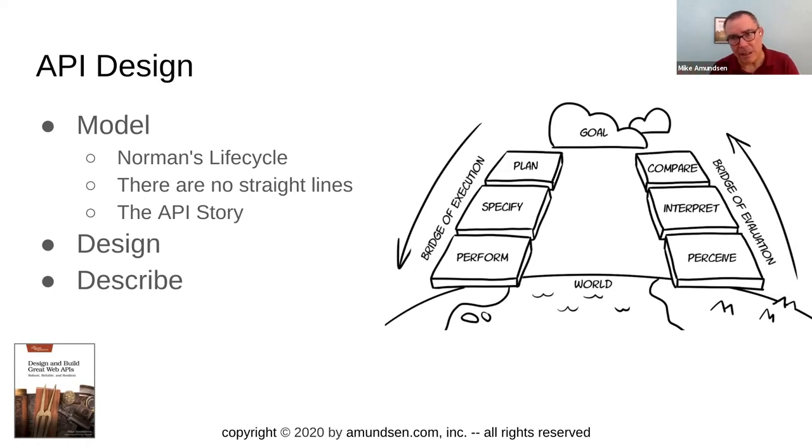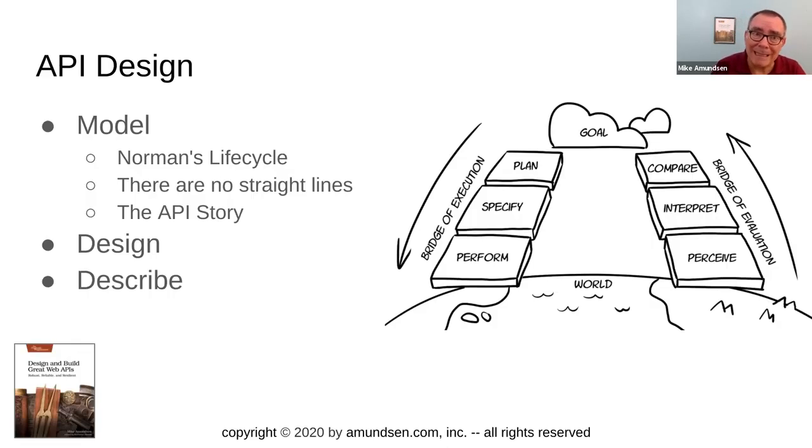And then I enter that bridge of evaluation to see if I've perceived that it's warmer here than it used to be. And this is a cycle. We go through this cycle every day, reading the newspaper, driving to work, turning on a light switch, cooking our meals, writing our code, solving problems every day, searching for a website. We search, we type in a search. Is that really the search we wanted? That's not the goal. Let me specify another search and do it again.